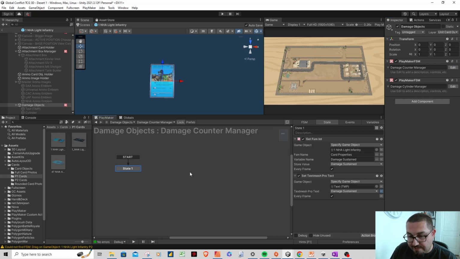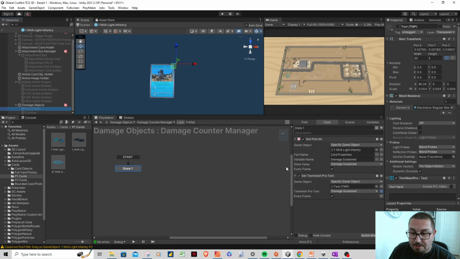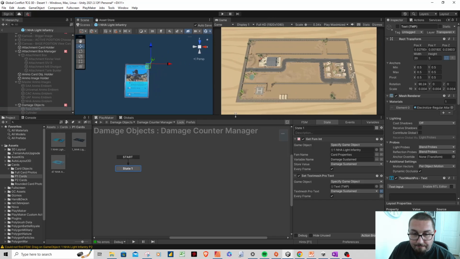And then the damage counter is also very simple. It's literally just one state looking at damage sustained again. All it's doing is setting a TextMesh Pro object, which is that text box I just showed you. It takes the damage sustained value and applies it to that TextMesh Pro object. So that's how we count damage. If you want to see it in action, I will show you.